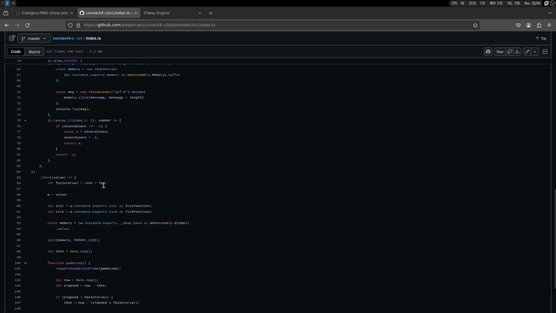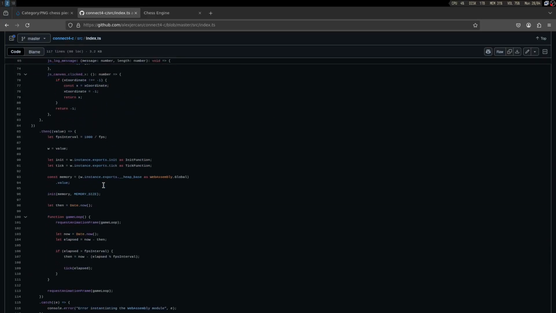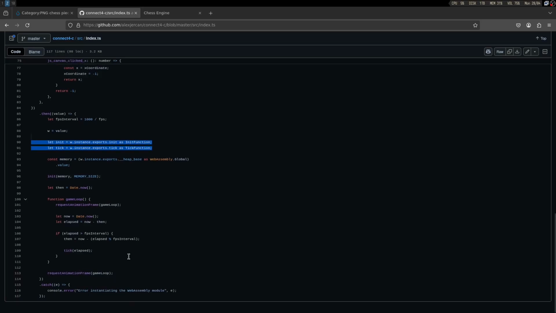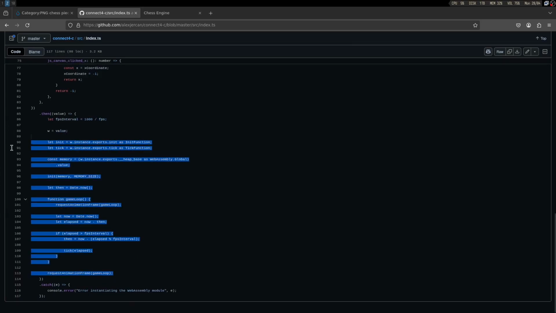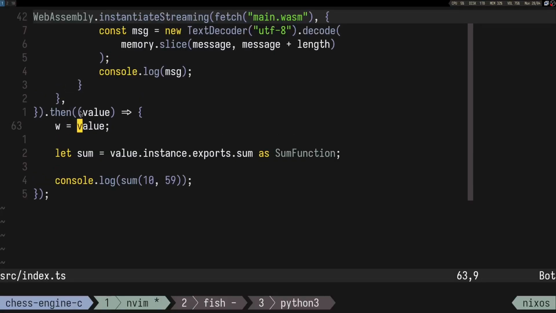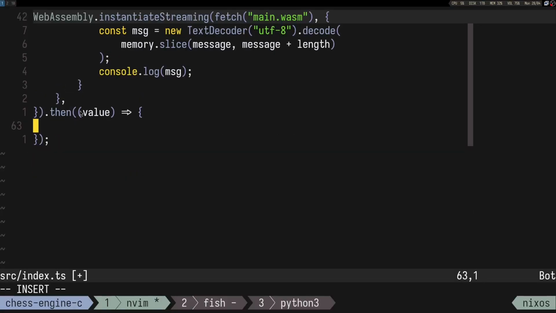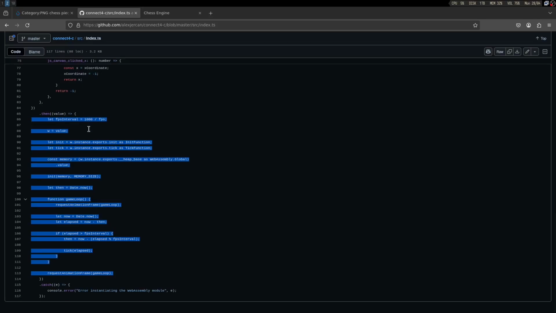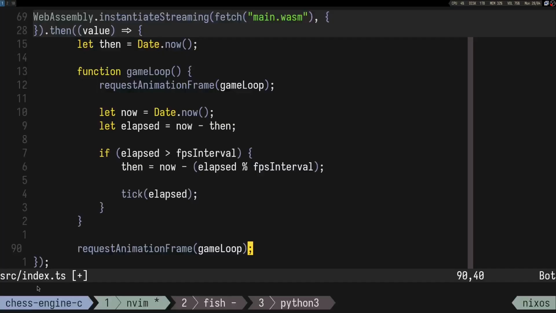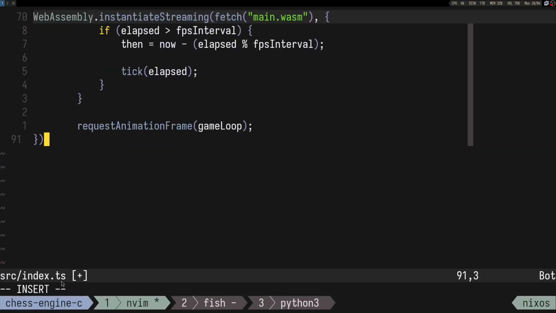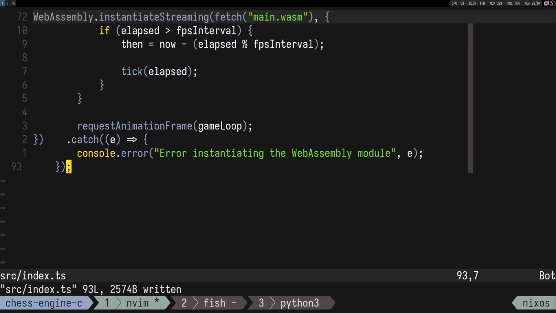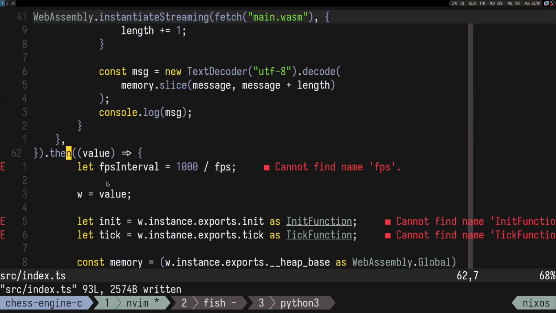And the other stuff that I think would be cool to have is this game loop. So I'm just gonna copy paste this entire game loop, and then the catch at the end, and let's just go through the game loop.